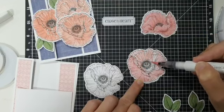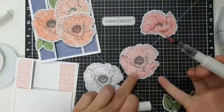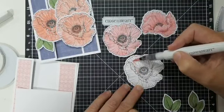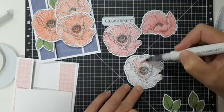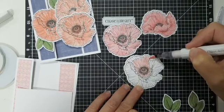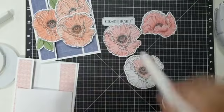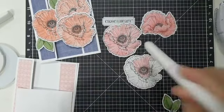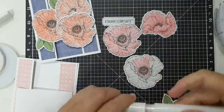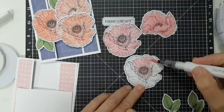And as I said, you can see how quick it is to colour in with these and just how gorgeous it is. And if I could send you one of these, you would see the gorgeous, gorgeous shimmers of the brush. Now this looks like it's getting a bit dry, so I'm going to just finish there, cap it again and give it another shake. There we go. And that just shakes the juice back into the nib.